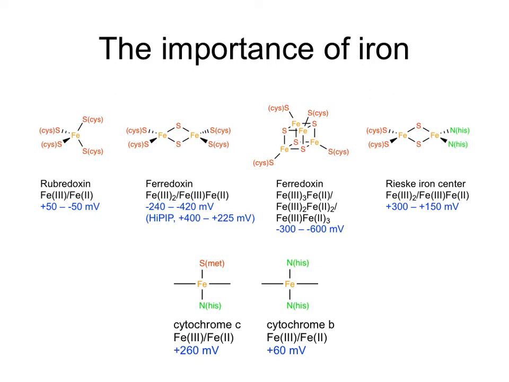We've already seen in previous lectures the importance of iron. Iron is a very important redox carrier. All known forms of life require iron. It's usually cycling between the iron 2 and the iron 3 redox couple, although iron 4 is known in some situations. So we have the rubredoxins, the ferredoxins, the different types of ferredoxins, the Rieske iron center. So we talked about these in the last lecture. Those are redox proteins. Cytochromes are redox proteins. And of course, heme iron in hemoglobin and myoglobin are very important for transport of oxygen in your body.